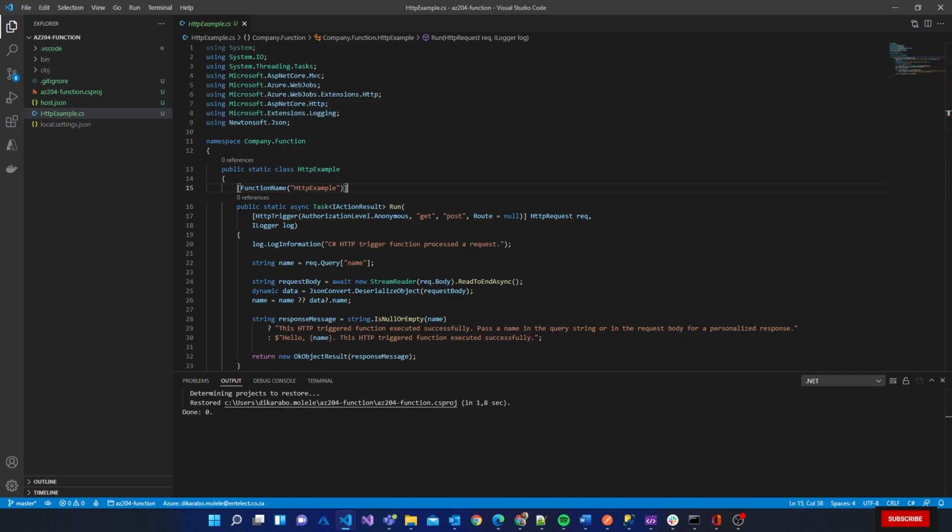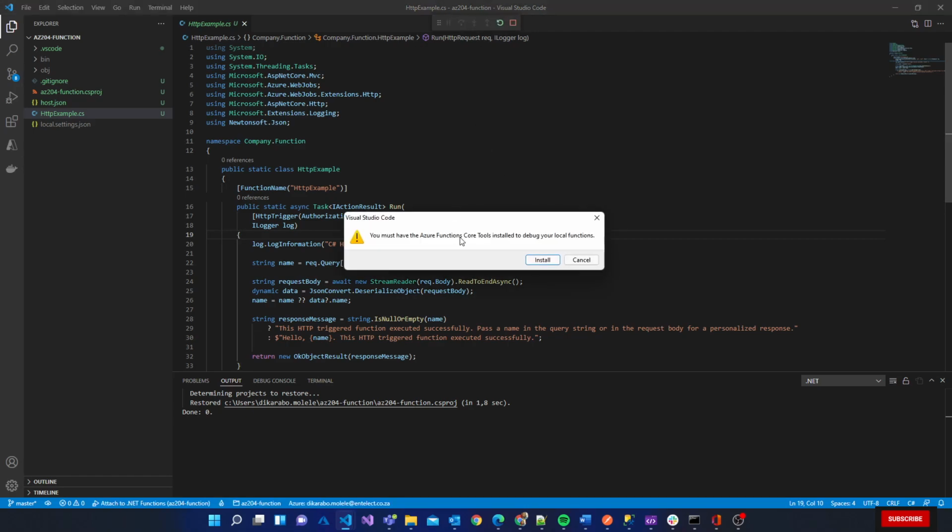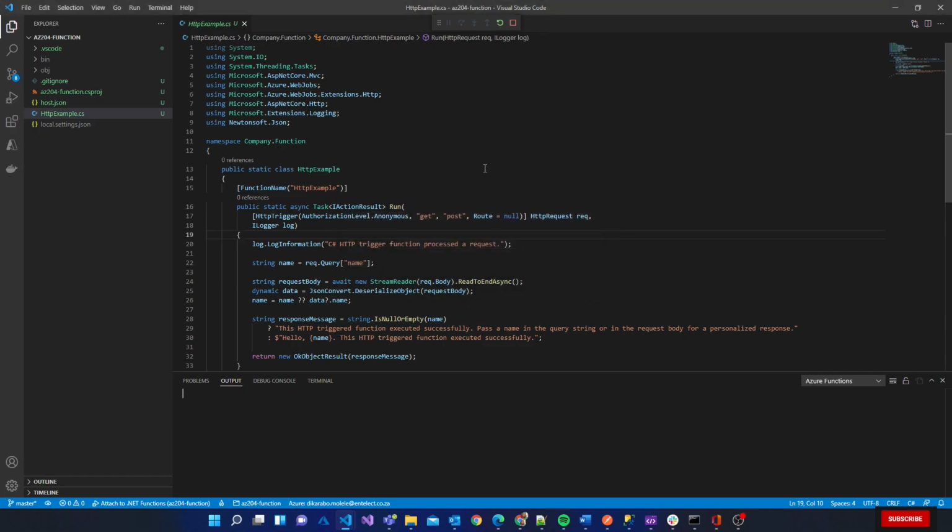Okay, use this information. Visual Studio Code generates a function project with an HTTP trigger and the function locally. Visual Studio Code integrates with Azure Functions Core Tools to let you run this project on your local development computer before you publish. To call your function, press F5. Okay, cool. So that is done. They say I must press F5. Your function must have Azure Functions Core Tools installed. Okay, install that.